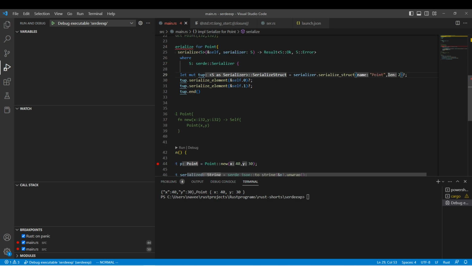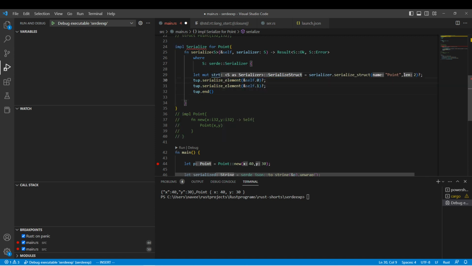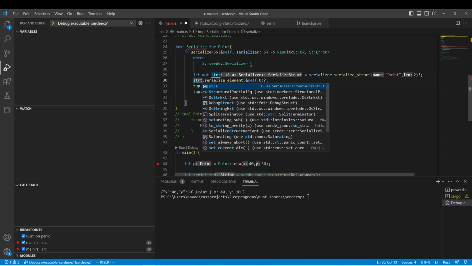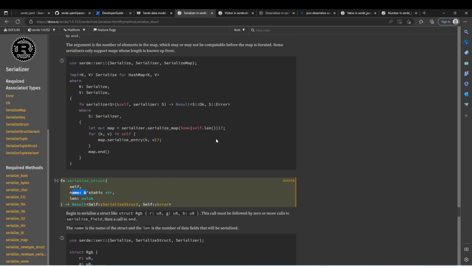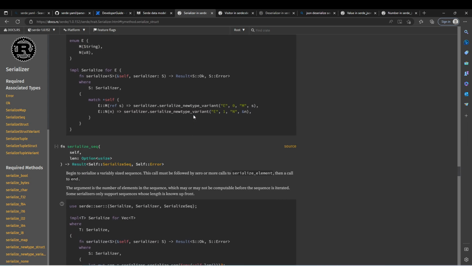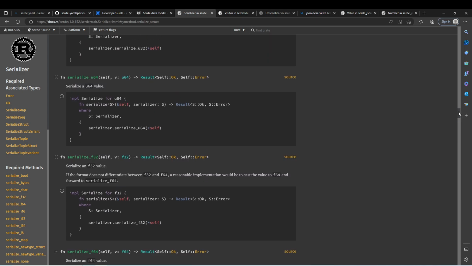One part is done. And next thing is, this is not a tuple, we call it a struct. Let's see whether this works or not. And struct dot serialize. Oh, it's not serialize element, it should be serialize, I think struct field or something.